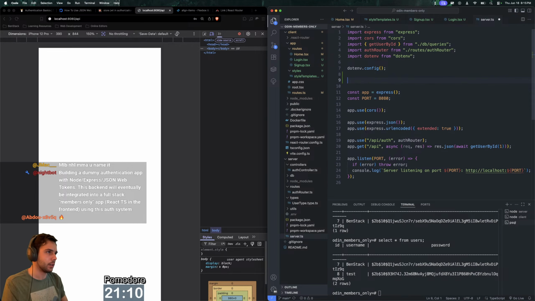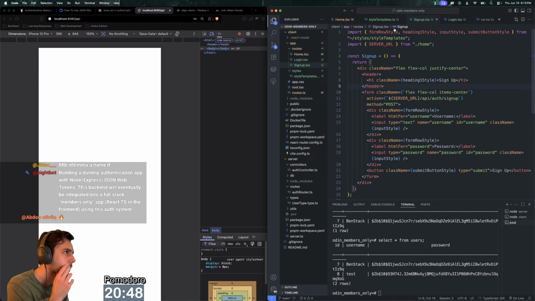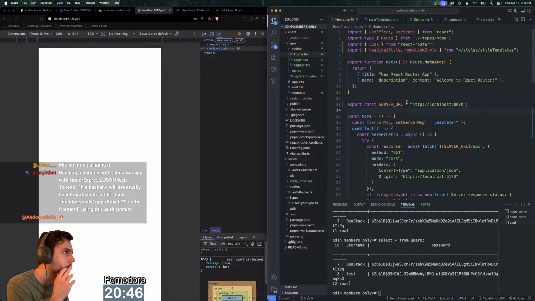So I can do something like export const client URL, and I don't know if this is advisable, but I can do something like, wait, hold on, how did I do this here?